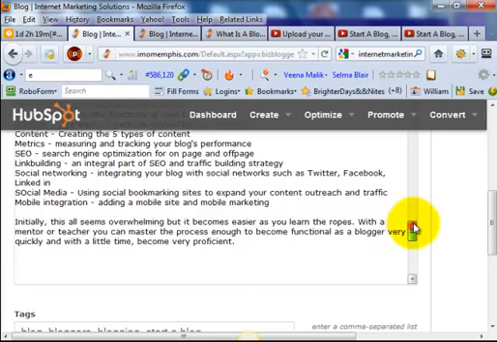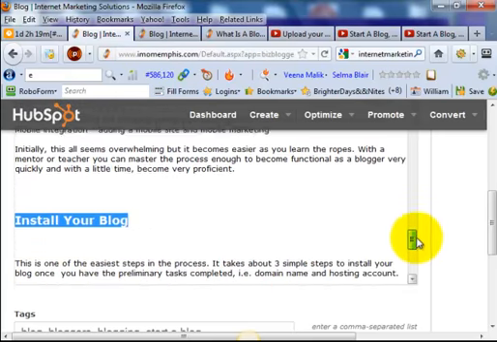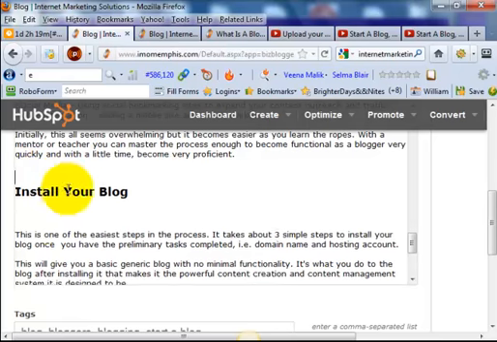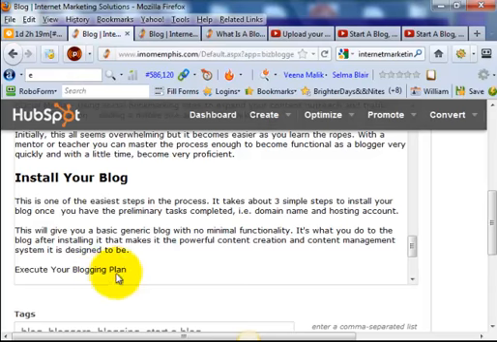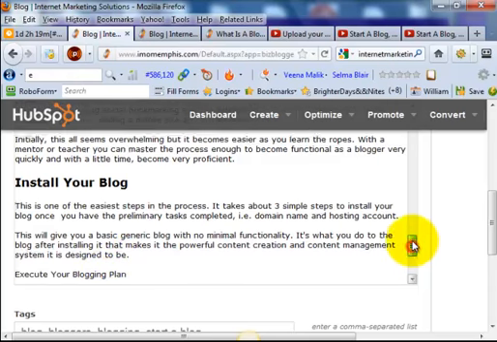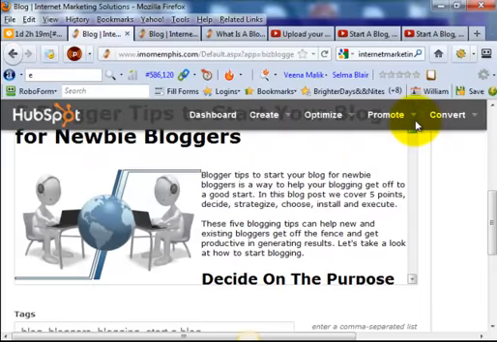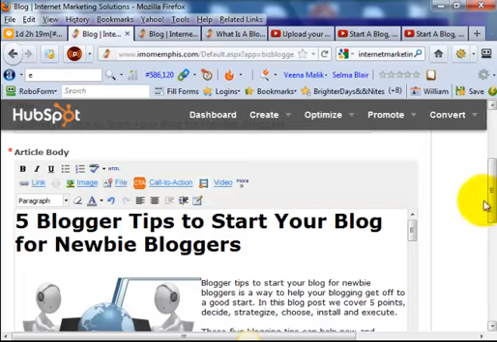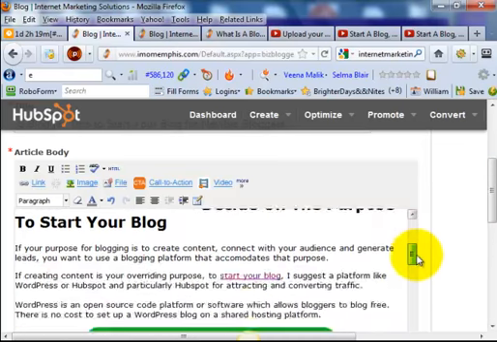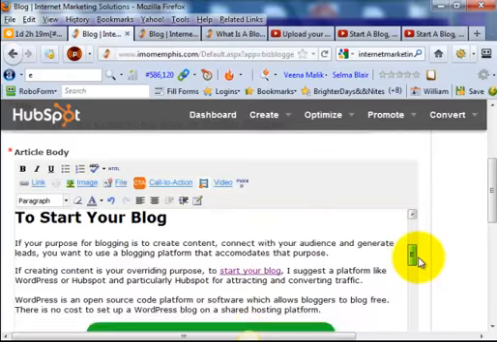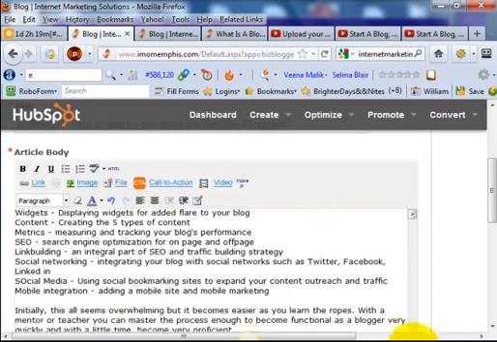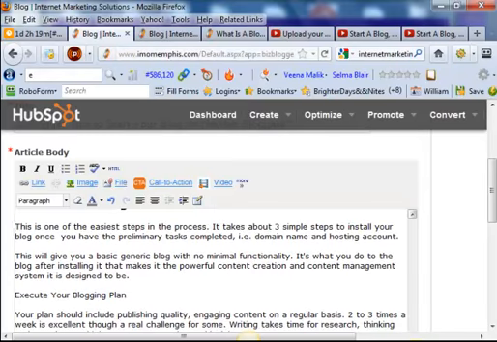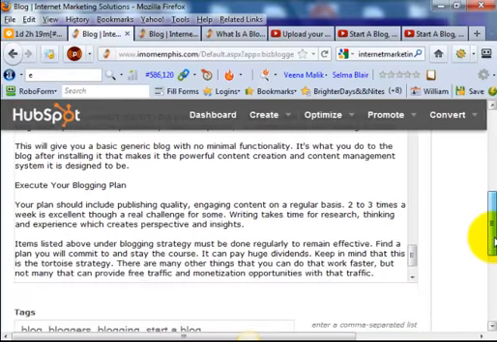Now that you have that, start your blogging strategy, and we have this ready to go. Now we have our tags in. Let's see, how many do we have? We have 1. Let's see how many points we have to make sure that our blog has 5, or it may have 6. So we got 1, decide on your purpose. We got 2, use a self-hosted blog. We have 3, 4, and then here is 5, execute your blogging plan.